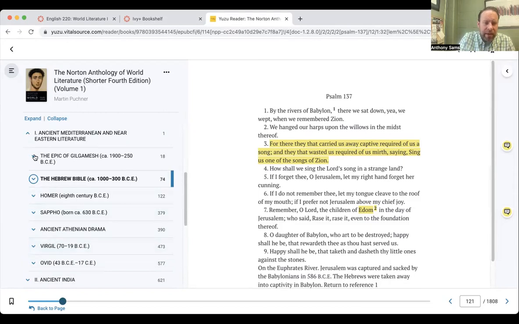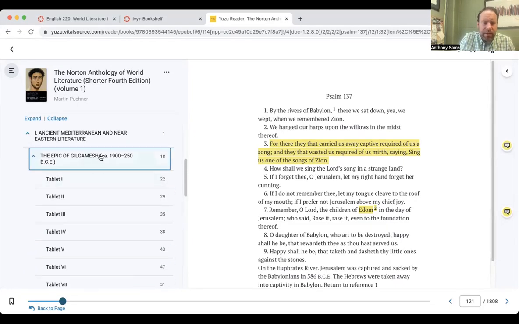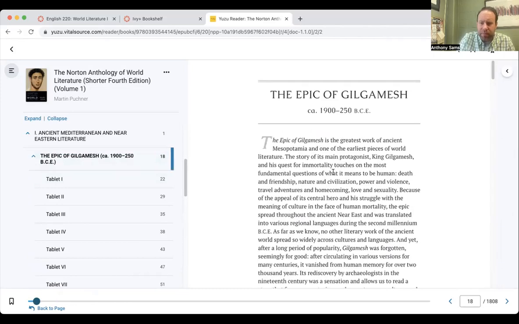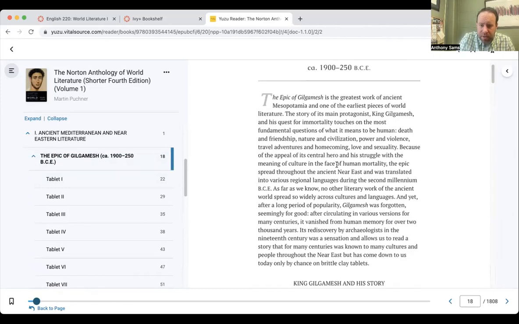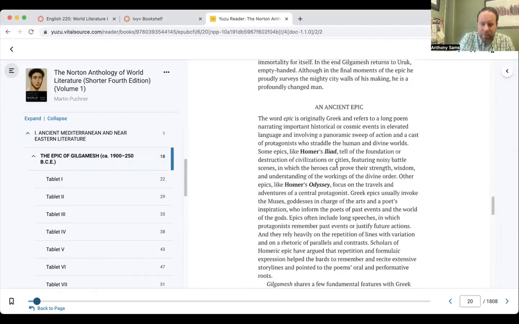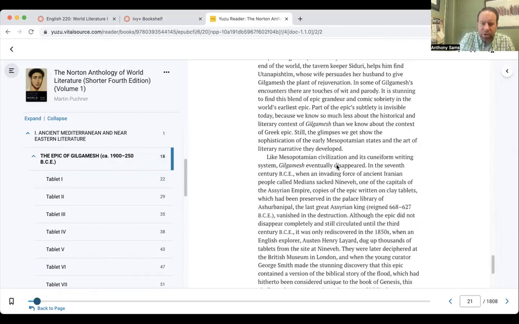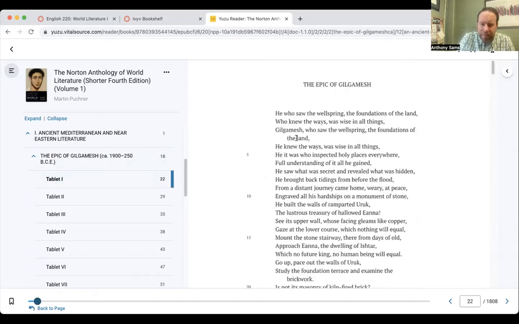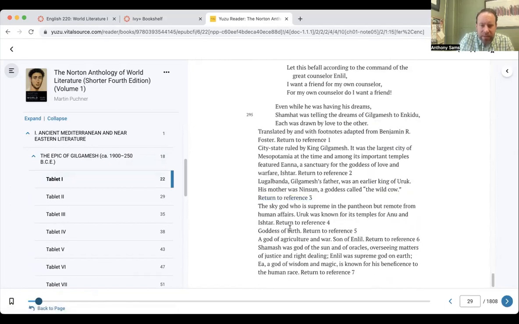So we're reading the Epic of Gilgamesh this week, and you can see if you click Epic of Gilgamesh, it will take you to the prefatory material for the Epic of Gilgamesh, and you can learn about the text here, and there's some pictures and vocabulary information. And then you can click on the tablets, and you have the text right here. Note that you can count line numbers. If it's a poem, they keep those lined up along the side. If there's a footnote, you can click the footnote and it will take you down to the bottom.